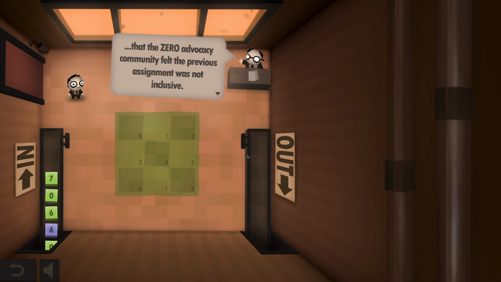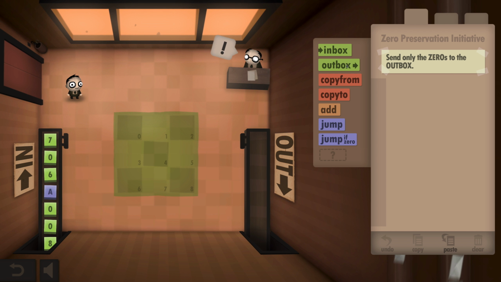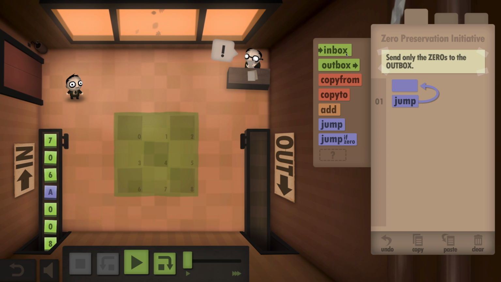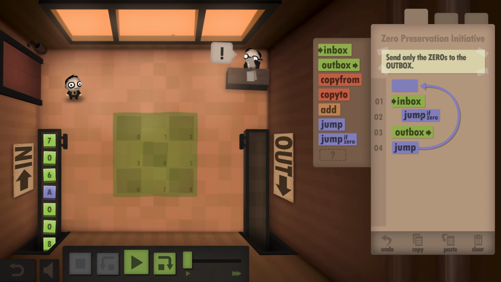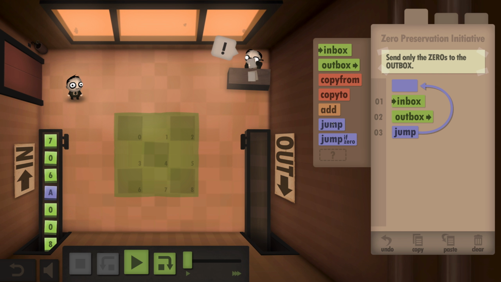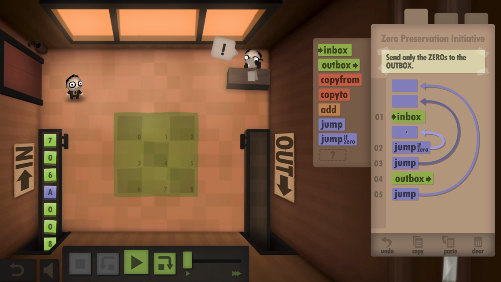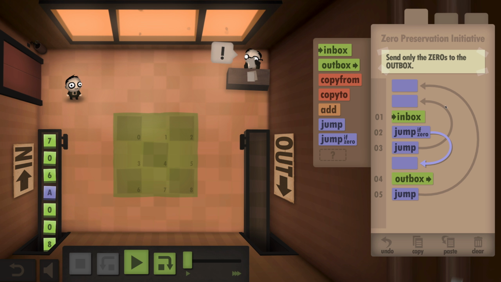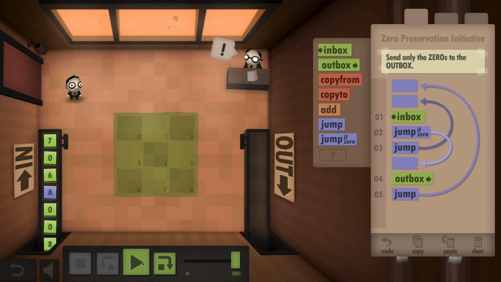Zero preservation initiative, blah, blah, blah. Alright, send only the zeros to the outbox. Okay, so we need to set up a jump. Inbox, outbox. But if it's not a 0, we just jump straight back to the beginning. But if it is 0, we jump the jump. And then we go into the big loop that goes straight back to the inbox. Correct?